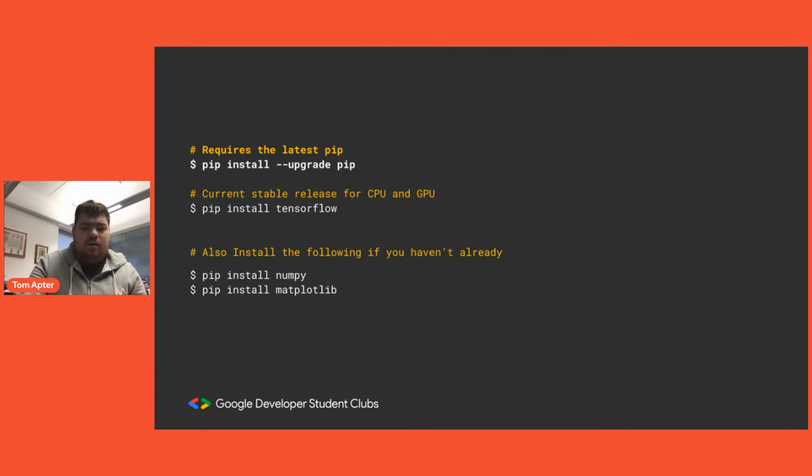If anyone else has any other problems, please put them either in this chat or in the TensorFlow chat in the Slack. Essentially, you're going to want to see if you can get TensorFlow installed for the rest of this workshop. You did install pip. Have you installed pip before TensorFlow? That's cool. Did you just do pip install TensorFlow? I can go back to the slide earlier. This one here. So just pip install TensorFlow.